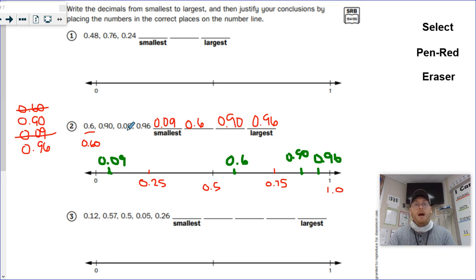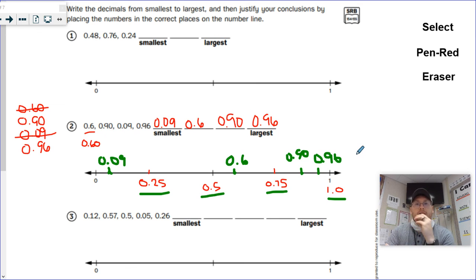If they're not in the same value, you need to convert them to all be hundredths. Okay, so convert them to be hundredths, get your smallest to your largest decimals, and then break it apart into your quarter pieces. Okay, I promise you this is going to help you out tremendously. So if you know that this is half, find about where half is, in between 0 and half, and mark it. Again, same thing, between 1 and half, mark that with 0.75 and then start labeling it as you go.